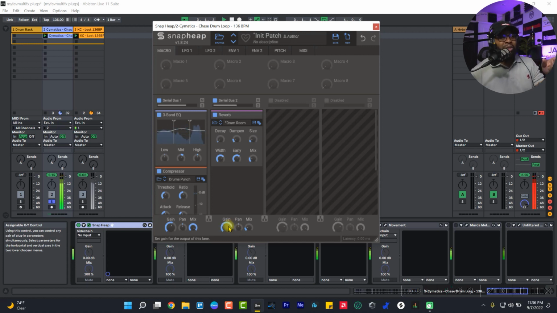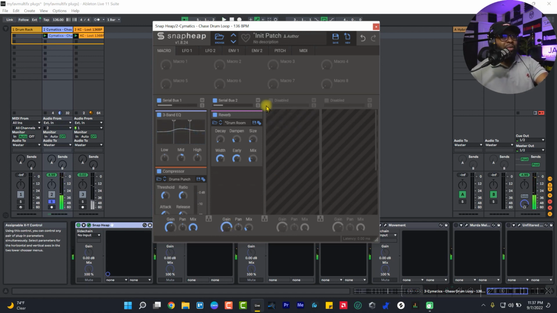Okay, now watch when I turn down the gain. You don't hear any signal. Again, remember the snake signal path that I drew for you guys? So now we're turning down the signal path for how the signal is going through the EQ, the compressor, and the reverb. So we're gonna turn that back up.